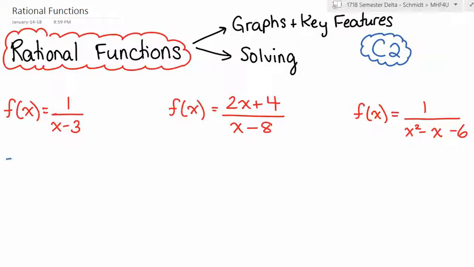So we'll start with the horizontal asymptotes. The horizontal asymptote for this one is when y equals 0. A horizontal asymptote for the middle one is going to be, if that coefficient is 1, the coefficients in front of the x's, so 2 over 1. So our asymptote is y equals 2. And then for our last one, it's 0 again.